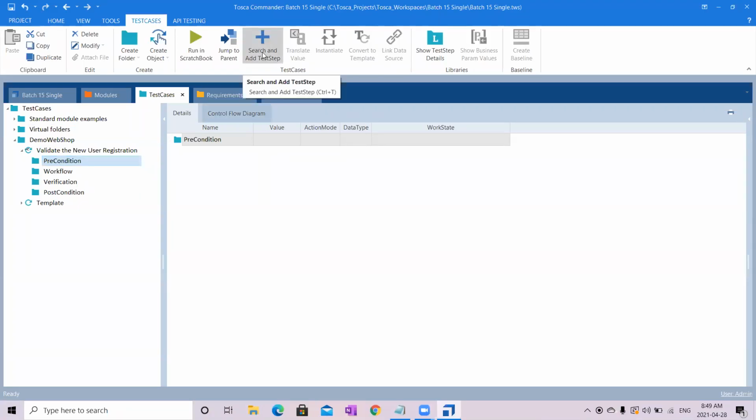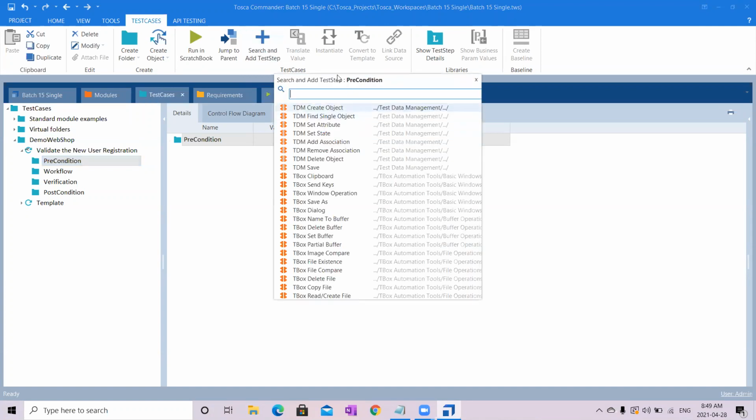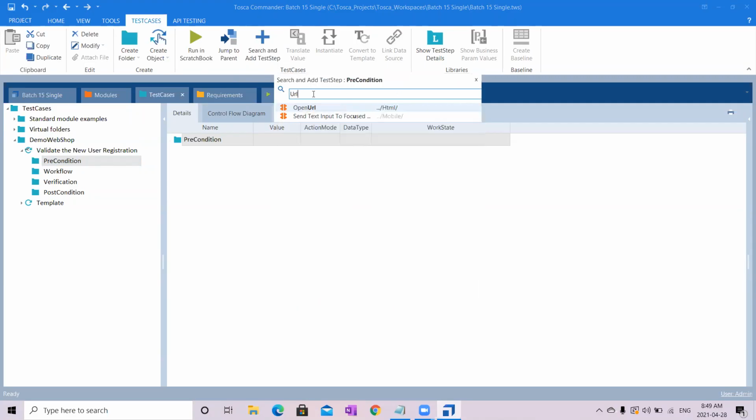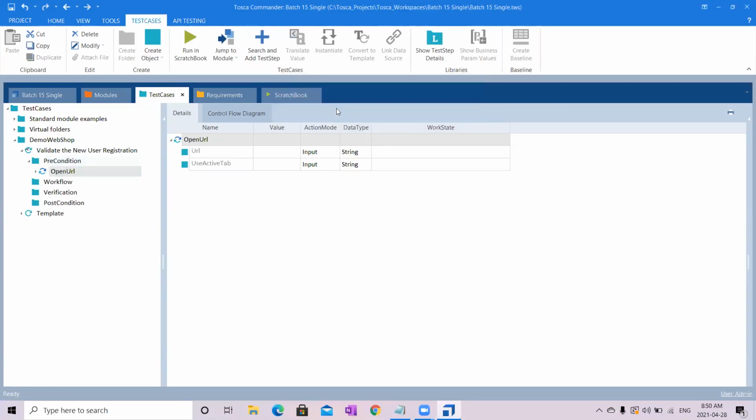So the shortcut is Control T. If you press Control and T on your keyboard, immediately you will see search and add test step open. So see here, all you need to do is just type URL. It will list all the modules, not only the standard modules, all the modules which are related with the name URL. See, one of them is open URL. So simply double click on it. You're done.